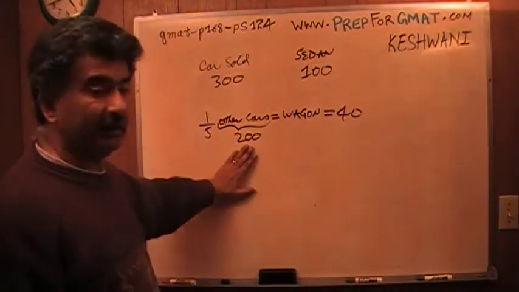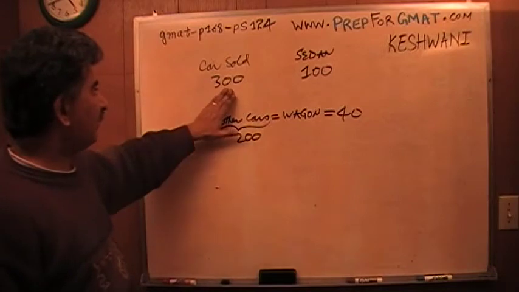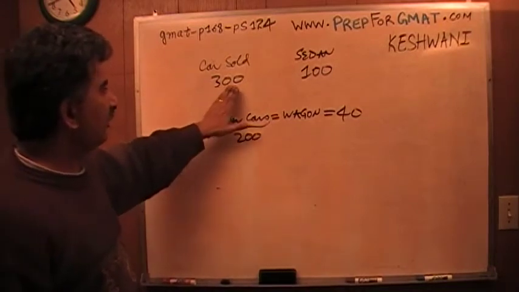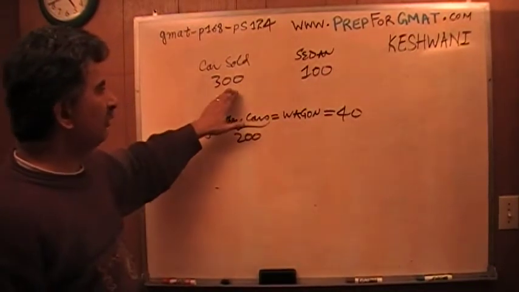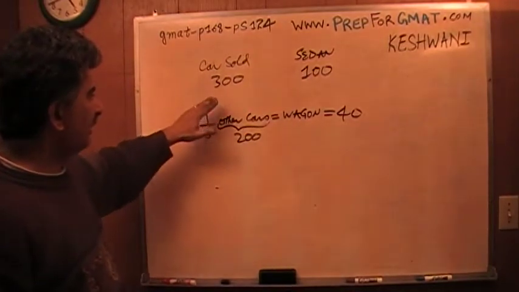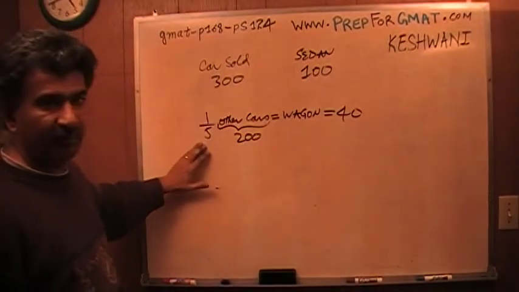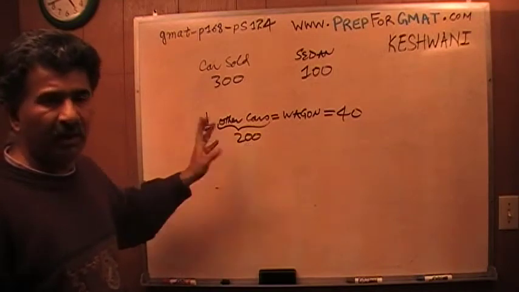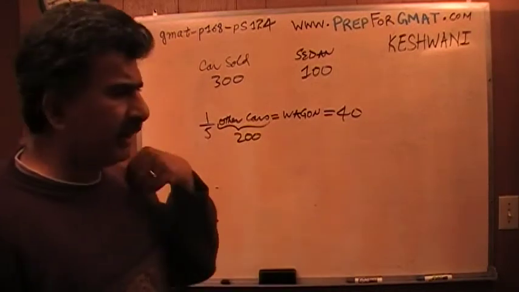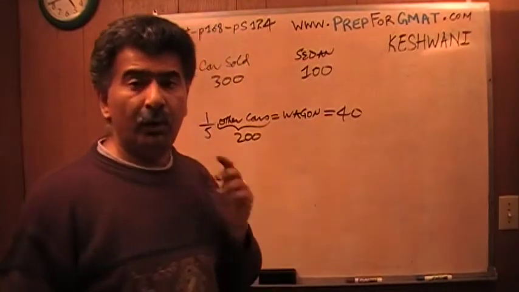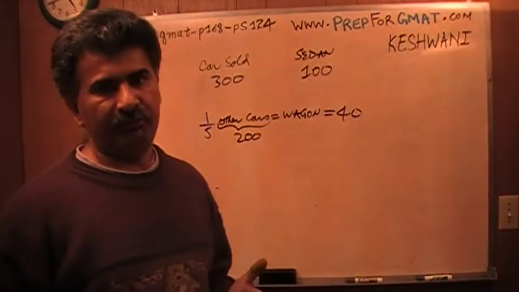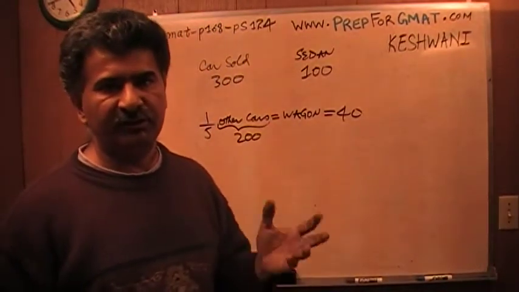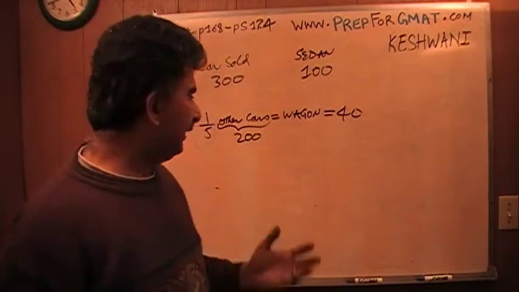I just got lucky here. I just got lucky in the sense that I plugged in 300 because 1/3 of them were sedans, so I plugged in something that goes into 3, but it also turns out that the remaining amount, 200, also goes nicely into 5. If it turns out that I end up with something that does not go into 5, I will go back and rearrange my numbers. You can plug in any number that you want that works nicely. Which number you plug in comes through practice. There is no hard and fast rule that you can just learn. It comes through practice. But here I got lucky.